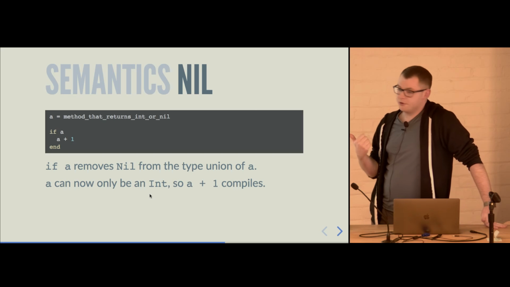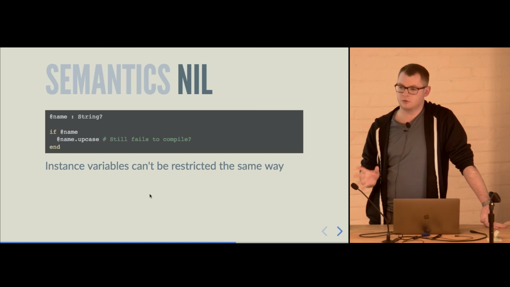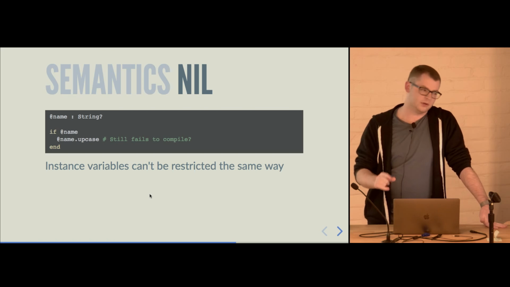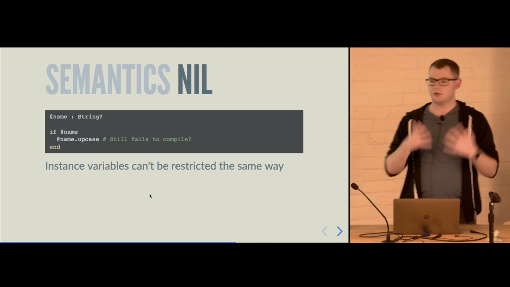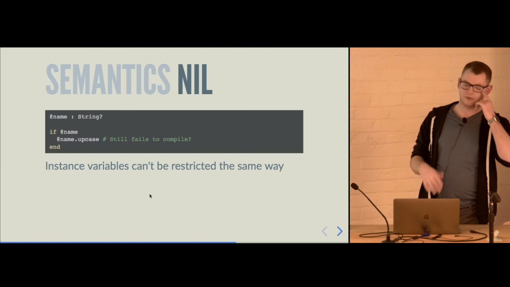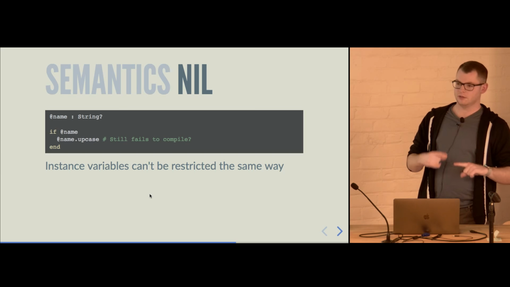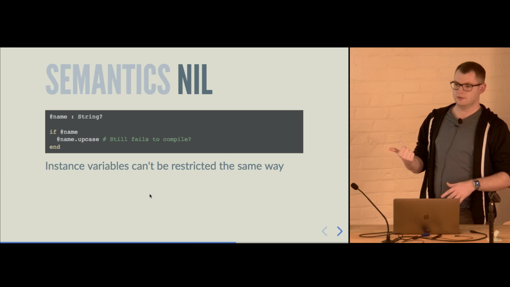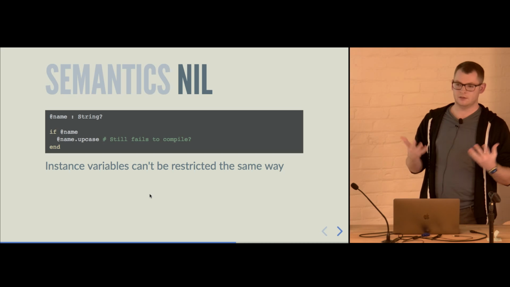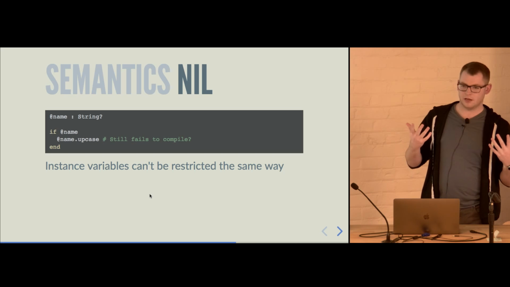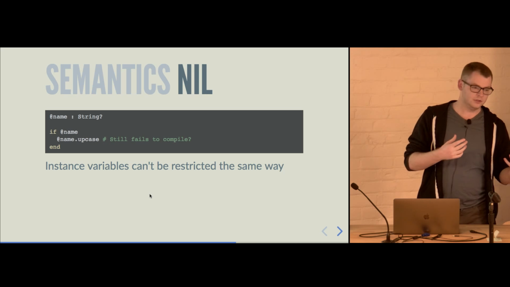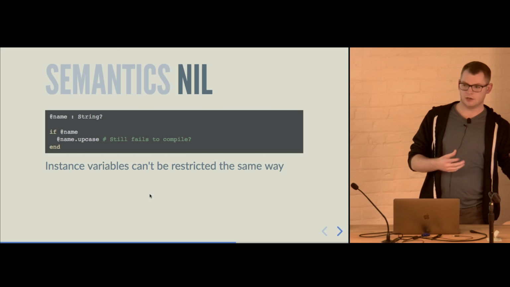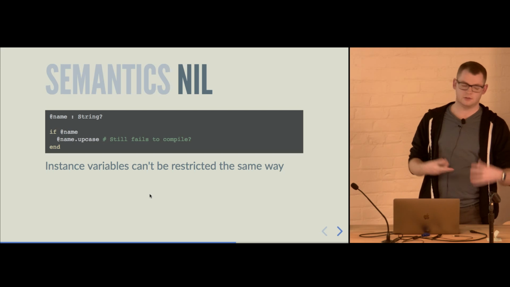So that's how it works with local variables. Sadly, instance variables are a little weird. They don't work quite the same way. In a local variable, the scope of that variable is whatever scope you're in. So if you're inside of a method, that variable is only going to exist inside the method. Instance variables are tied to the object that you're on. So if you have an age property on a person class, that's an instance variable. The age instance variable is tied to the object, not whatever scope it's in. It's not lexically scoped in that sense.